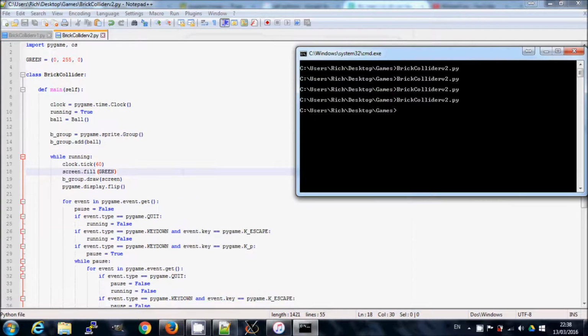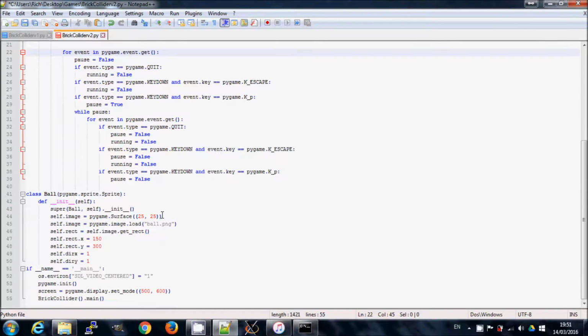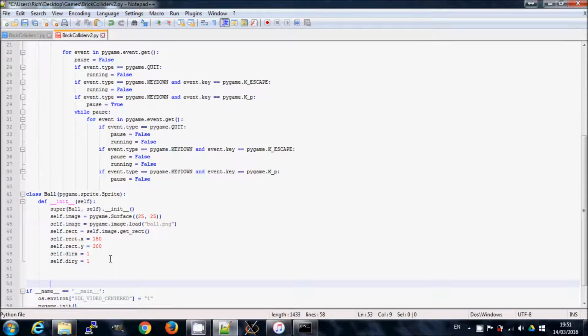One thing now we need to do is add the actual movement, and to do that we need to define a new function in the ball object. So we do that by def move, and then we take in the parameter self, of course, as always, and then color. We want to stop the ball from leaving the screen, so we need to check to see if the ball goes outside. So we do that with an if statement.